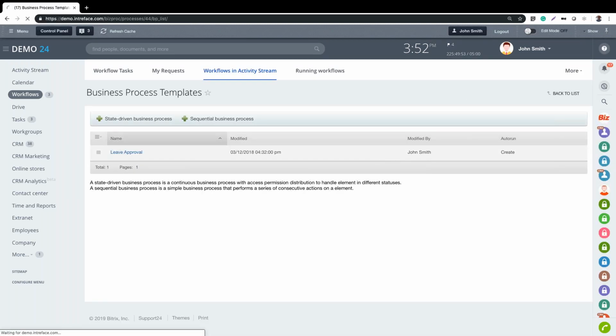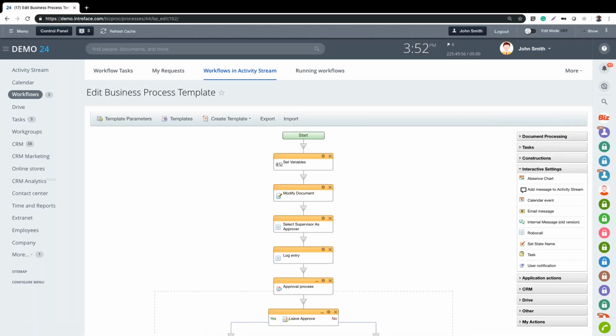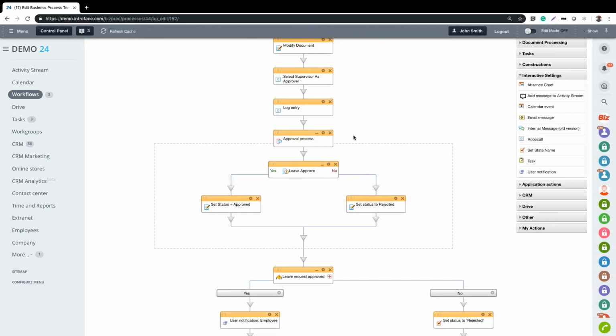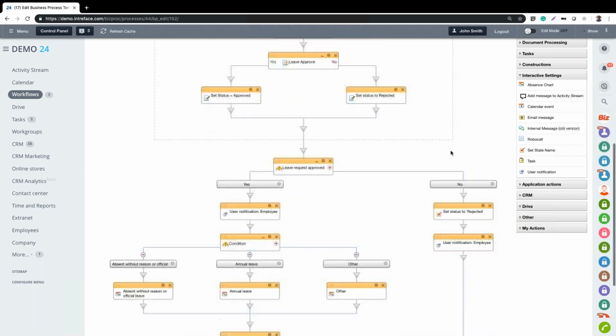So you can configure the fields that you require people to complete in the form, and then we have the business process, the workflow that happens once the form is submitted. And this action block here is looking at the company structure that we looked at the beginning. It's looking who's the supervisor for this particular user, so that it knows in the approval process who to send that request to.